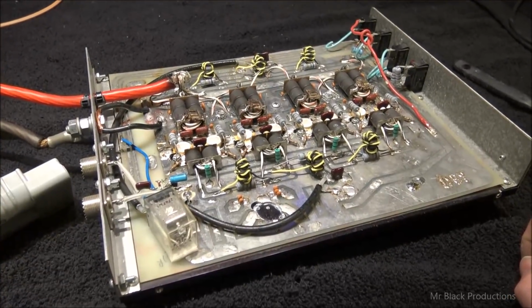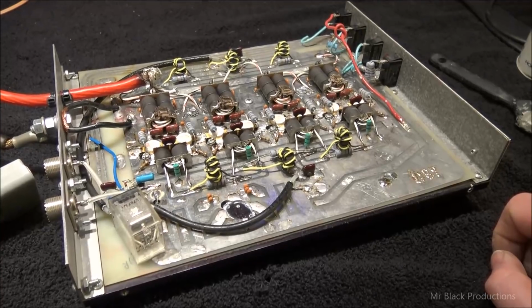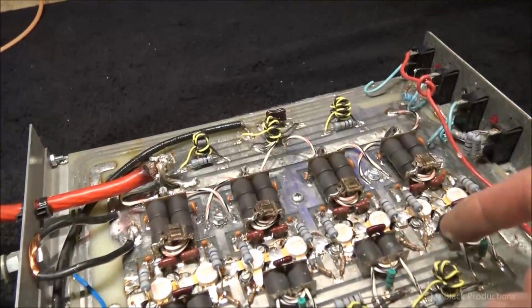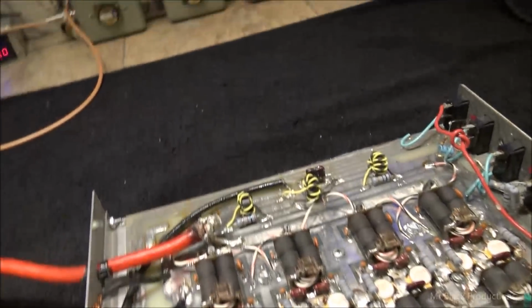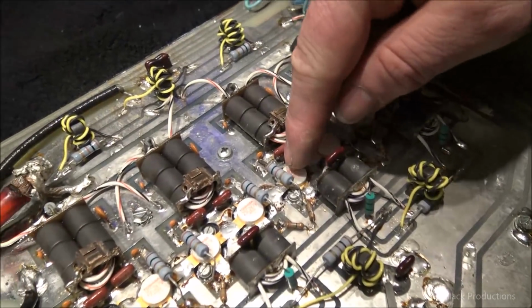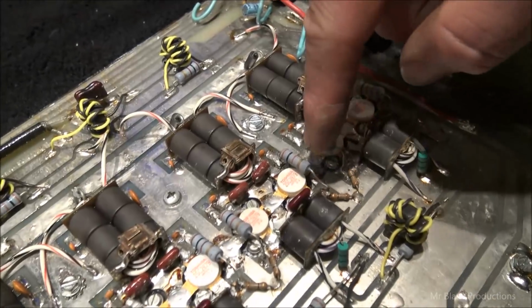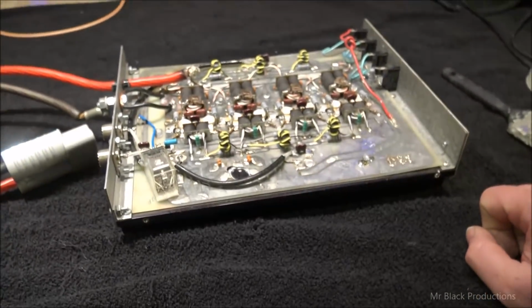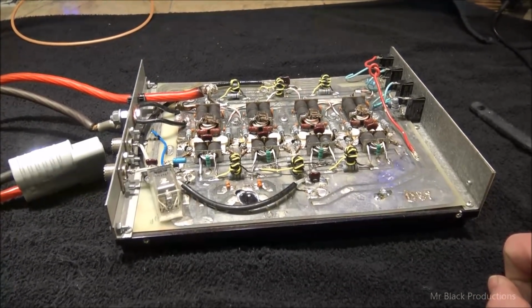Okay, so before we go any further and put any more energy into this: the guy says to me that this thing is working. I believe him. I don't see anything leading me to feel that it won't work. But let's do a before and an after. We're not seeing any real heavy heating. We're seeing some, but I think this thing has been repilled several times. The solder work around some of these transistors is just subpar. So let's go ahead and hook it up and hit it.